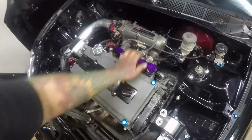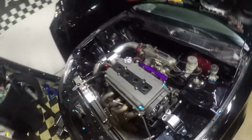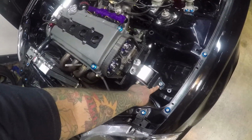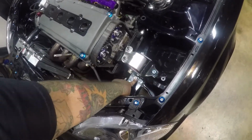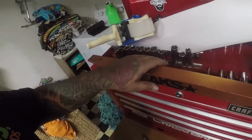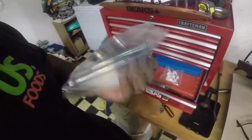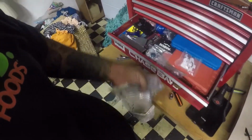I'm probably gonna get the ones for the throttle body bracket, the ones for the fuel regulator bracket. When I got the car running, I only had one up here and one down here, and it was like one Downstar bolt, one OEM bolt. So I'm gonna do that. But tomorrow when I get a chance, I'm gonna start putting together, because I gotta put the brackets together for this, and then just get all this done, because I gotta get this shit treated. So I gotta get that done.